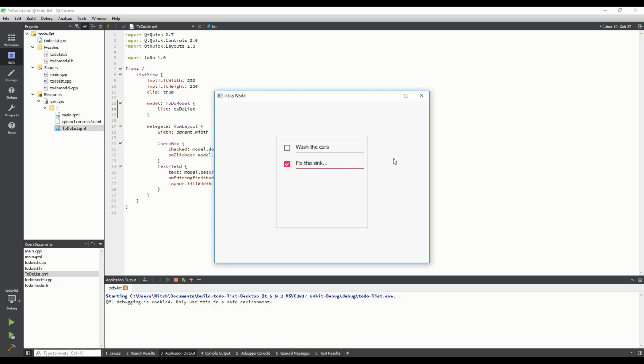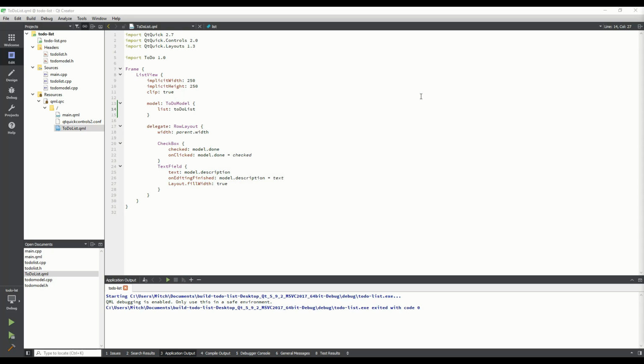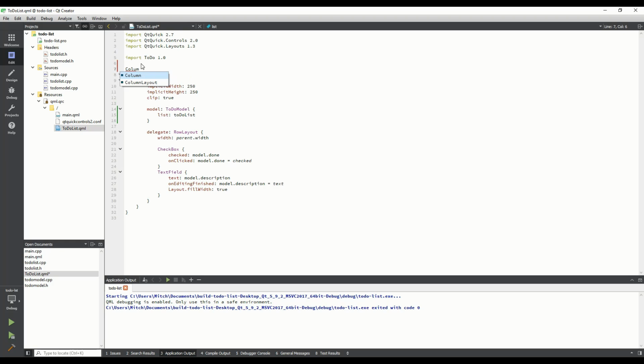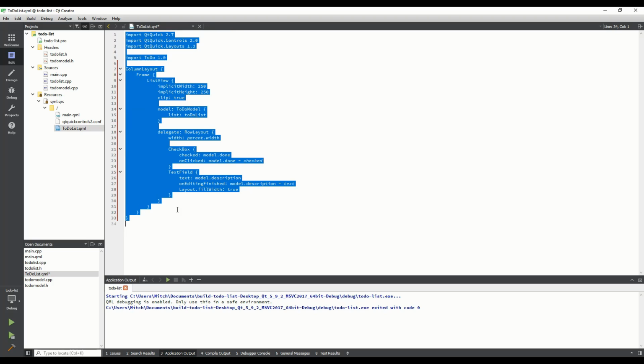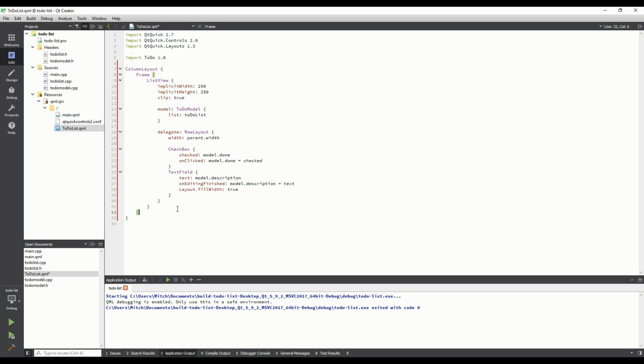Close the application and add a column layout as a parent of the frame. To quickly re-indent a QML file, select the code and press Ctrl-I. After the frame, add a row layout.